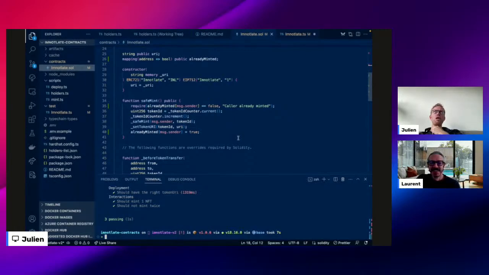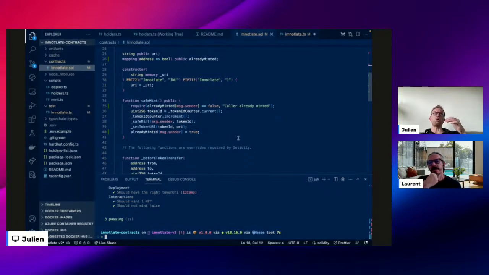So for us at Arthera, it was a little bit different because we're talking here of some of the system contracts, mainly the contract that manages the subscription.